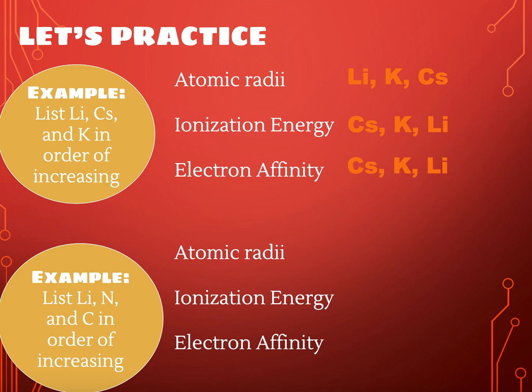So hopefully you paused the video. And so if you know the trend, atoms get smaller as they go across. So nitrogen is the smallest, carbon is medium, and lithium is the biggest. So we're writing these in order of increasing size. So the atom should be getting bigger. And again, if you remember the atomic radii trend, the other 2 are just backwards. So hopefully that helps. And that's it.